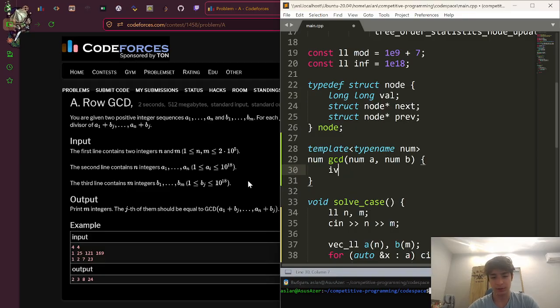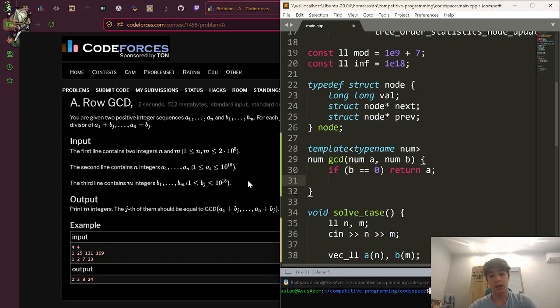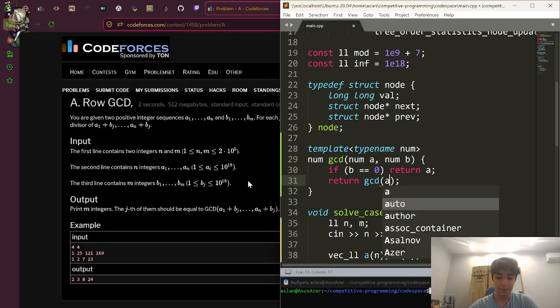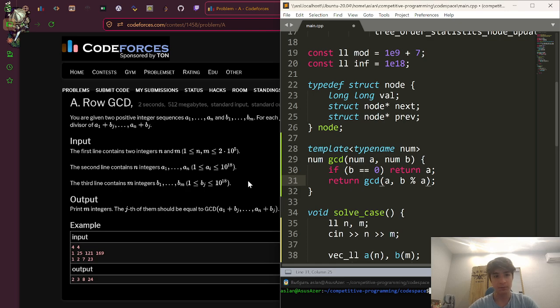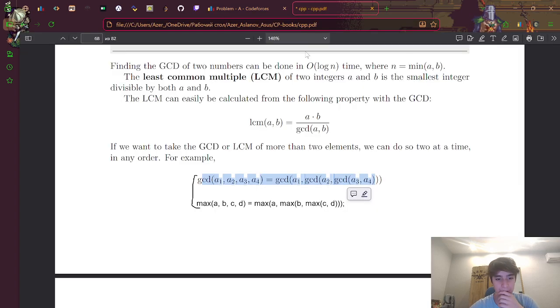It's easier: if b is equal to 0, return a. And then I'm going to call recursion, return GCD of a and b modulo a.